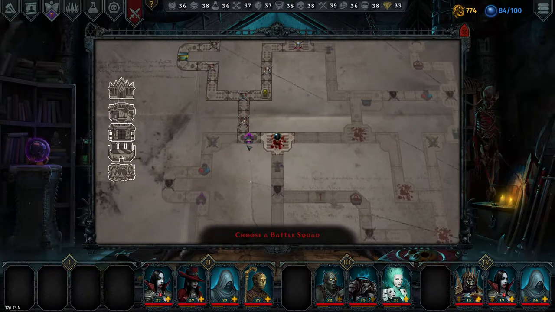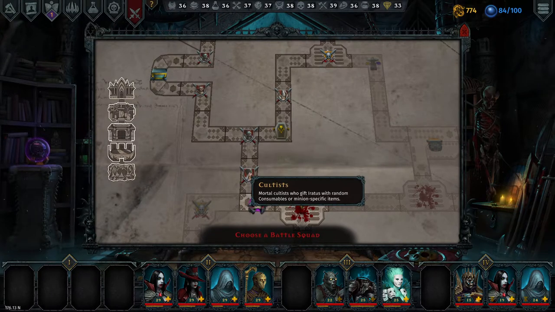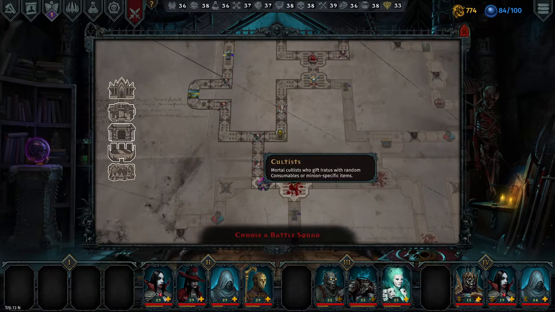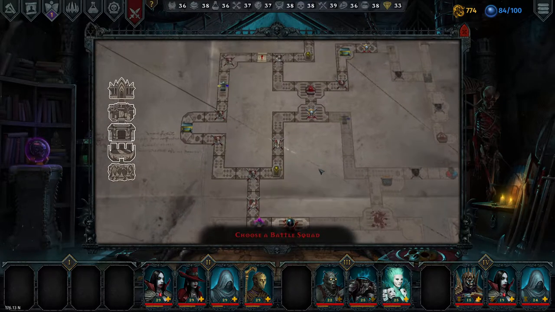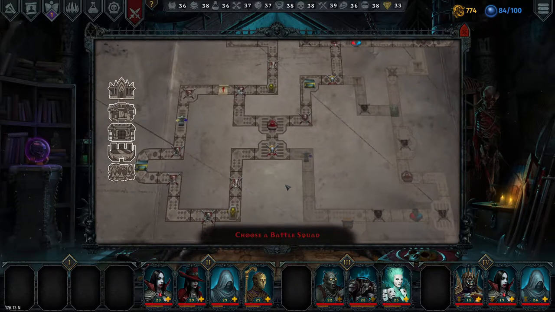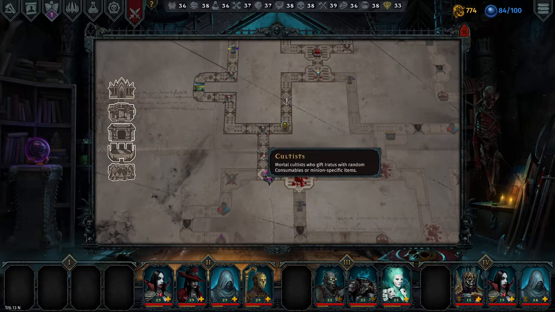One more battle left for what? I guess we got time for one more in this episode. Head to the cultists. I believe everybody has their items now. I really wish you could pick the bone golem item preemptively. But oh well. Yeah, alright, we're heading out to the cultists. You squad, go.